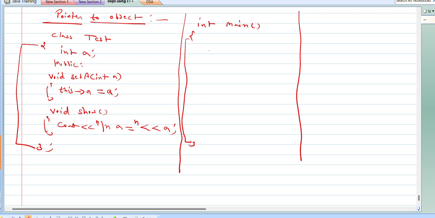How do we access these class members? We simply create the object of the class like this, test t. Then we initialize the members of the class either using a constructor or some setter methods like this.